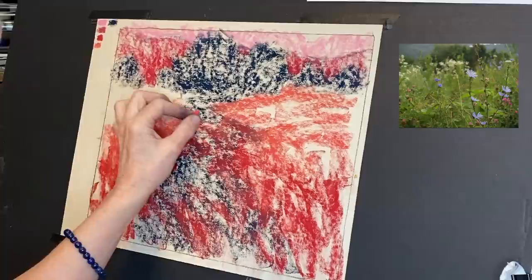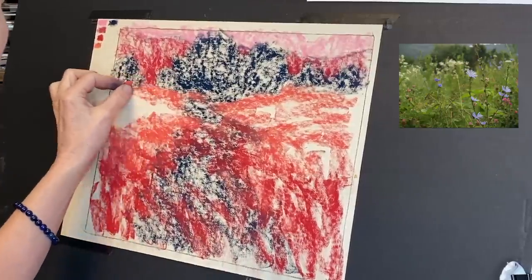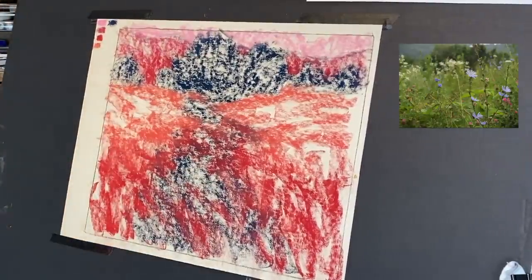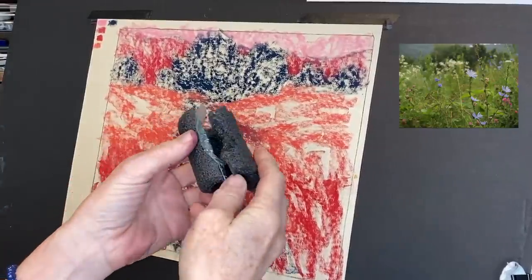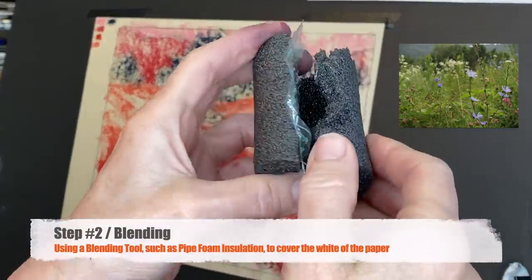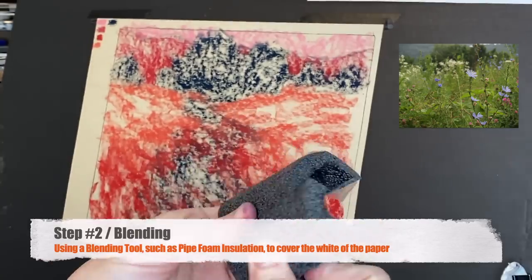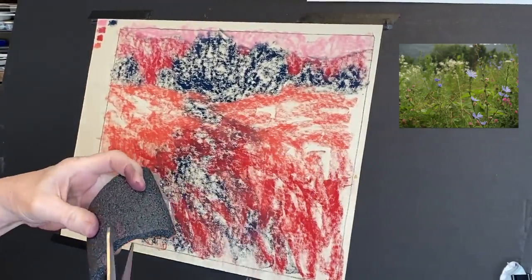I like to purposely leave it in little bits of places and not have such a heavy hand that I cover it up. So here we go. Look at that. It looks like a mess, right? But now I'm going to use a technique that will really blend this. Now, I don't often show this in its hardware store format. This is pipe foam insulation. This is kind of a beat up little piece, but it's actually what's used to insulate your pipes.